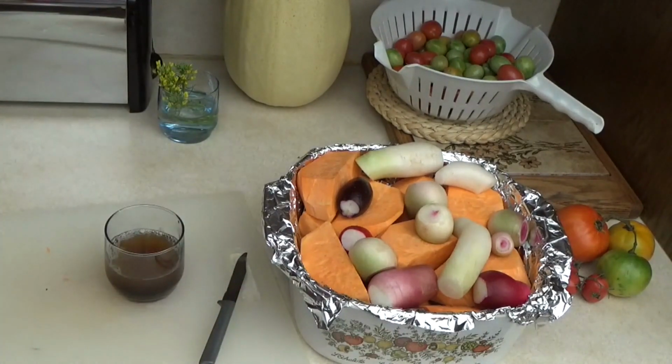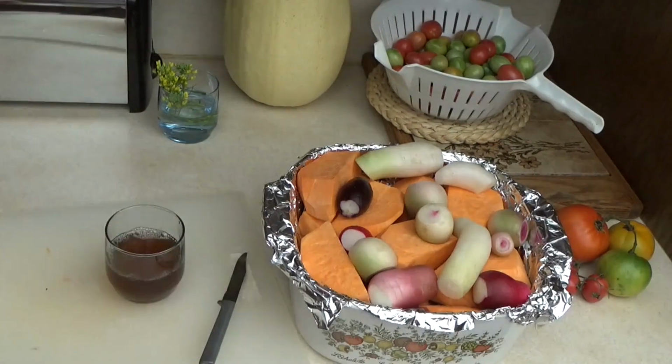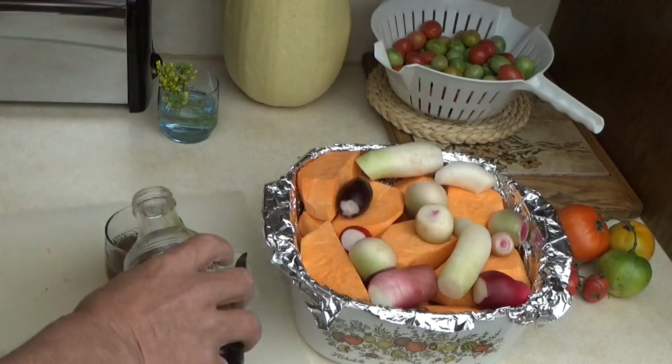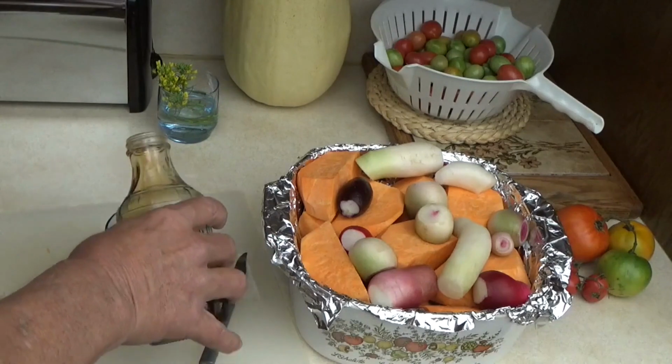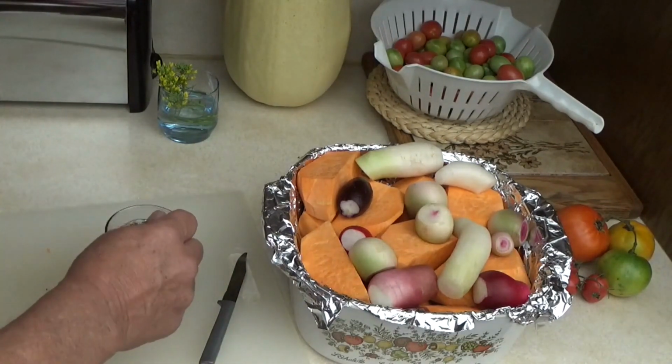That's probably way too much. So you just stir it together. Yeah, I knew I poured a little too much vinegar in there. Add just a little bit more maple syrup. Get another spoon. Mix it.